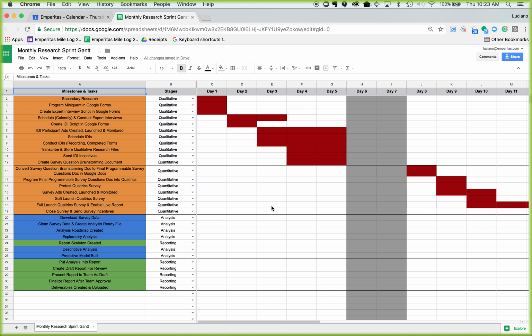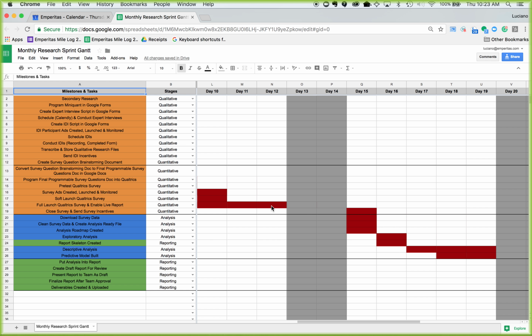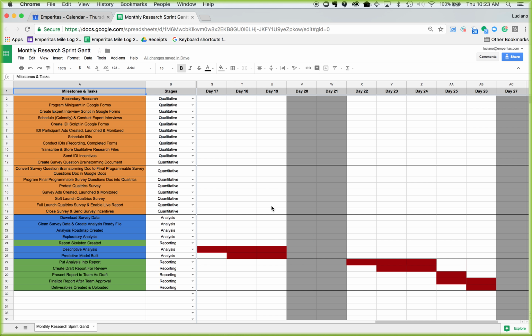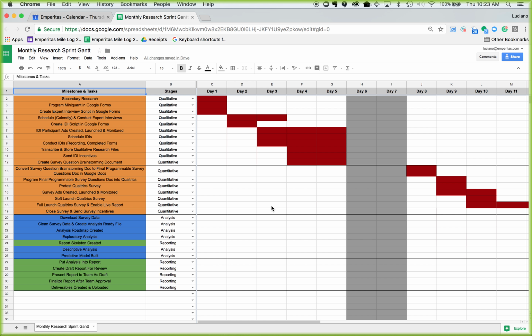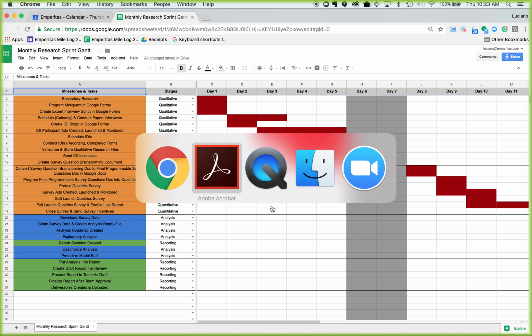Okay? So you can go look at this. This is not the word of the marketing research gods. This is our approach. It works very well for us. Maybe a 2-week sprint is all you need. Maybe you want to give yourself 4 days instead of 3 days for some of these parts. The point is that with milestones and tasks, DRIs and dates, you can create this visual that everyone sees and everyone knows what's going on.